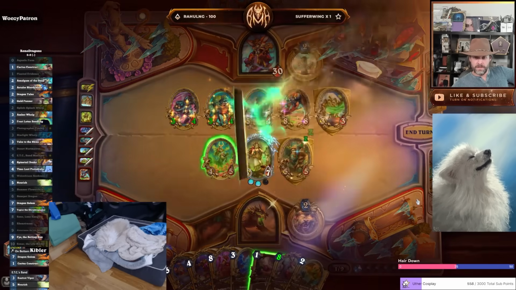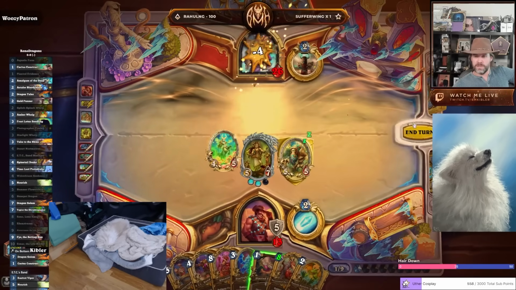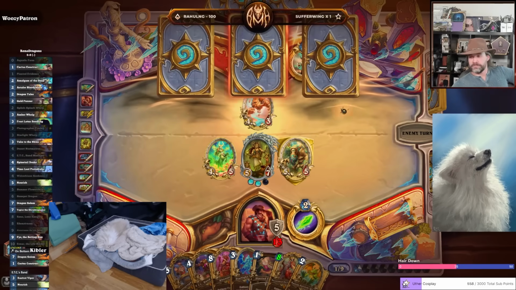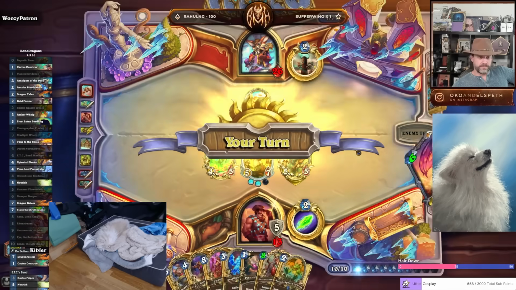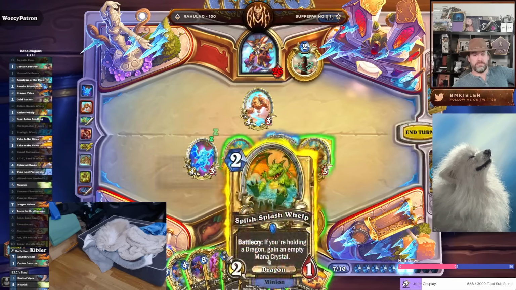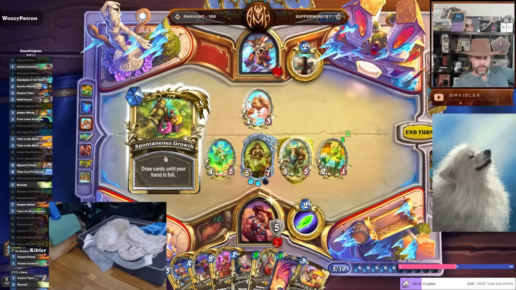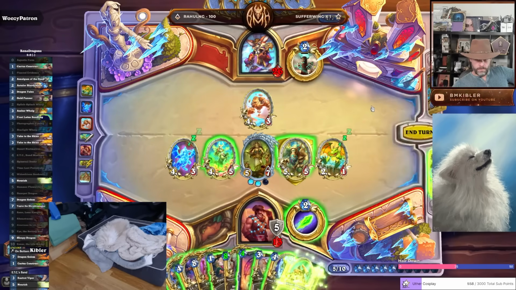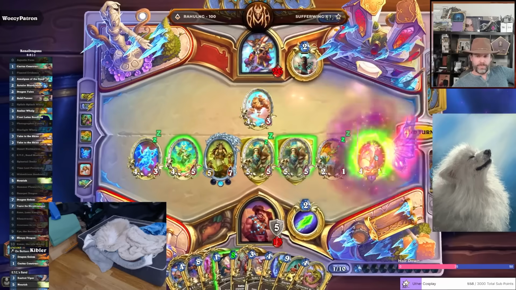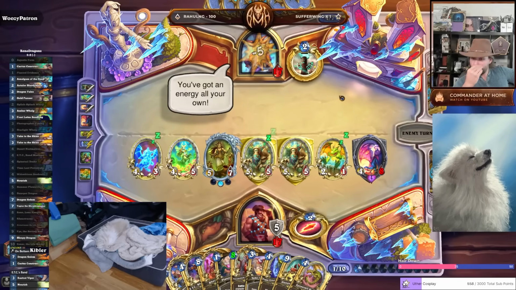Well, looking for a standoff? Careful, it's against me. It's Hanu. I will not wither away so easily. Oh. Game turned around. You've got an energy all your own.